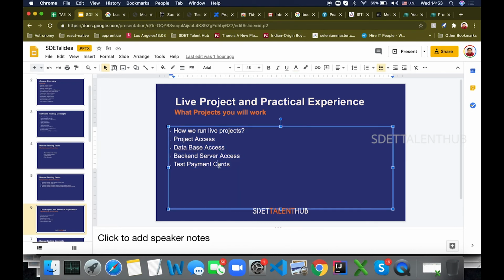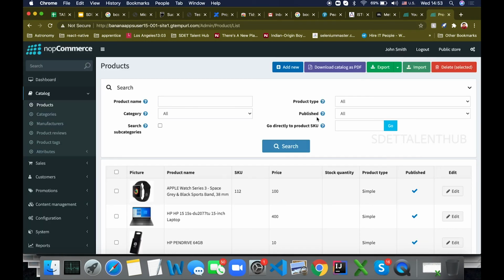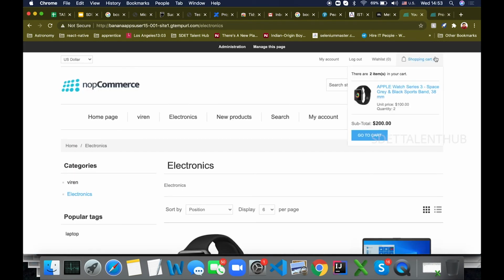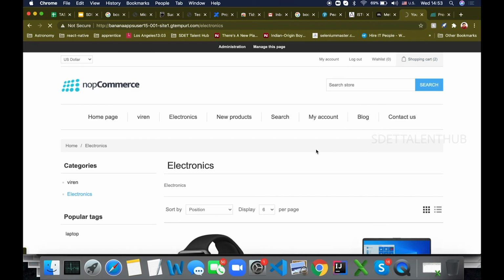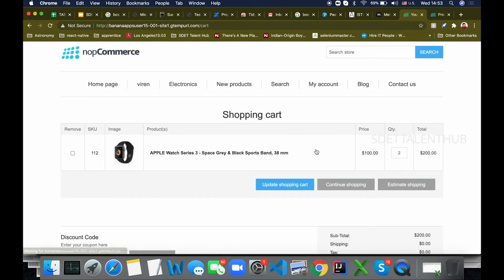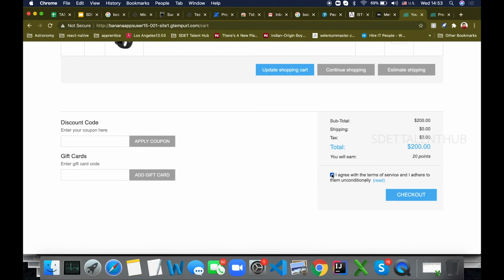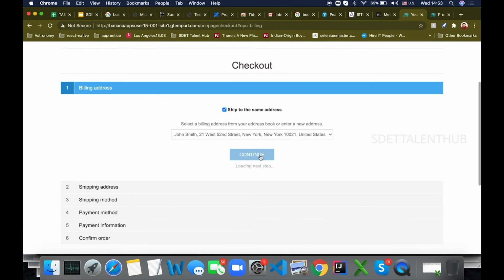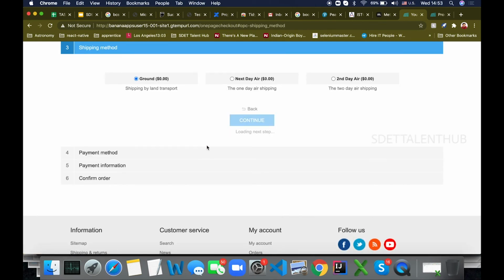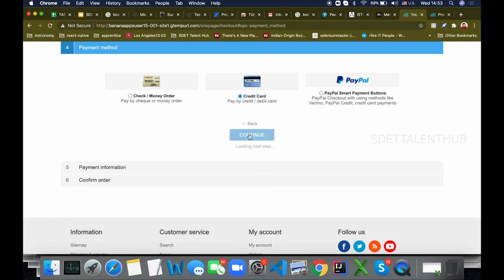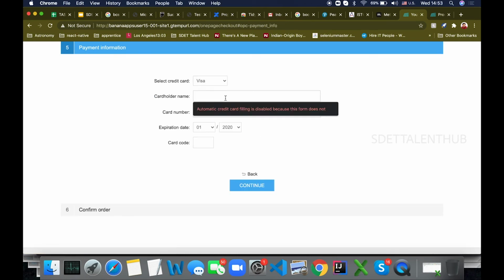especially if they're testing anything further like integration testing, then we provide dummy cards. So we have some test cards with us. We use the card numbers, which is what anybody does in real time. So if you want to purchase anything and you want to perform some testing, for example in this case, if you want to test the payment gateway, this is where you normally get stuck. So we will help you. For example, if you want to test the credit card integration, we provide some test data here. Okay.